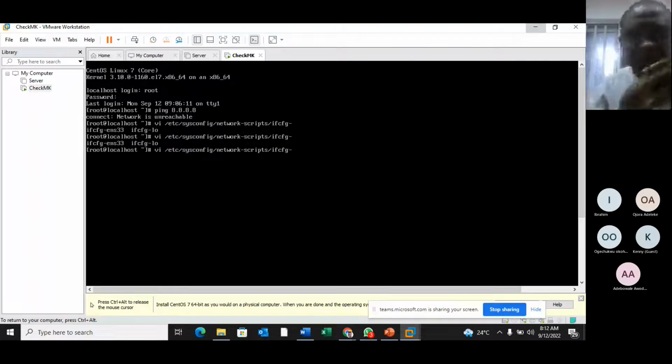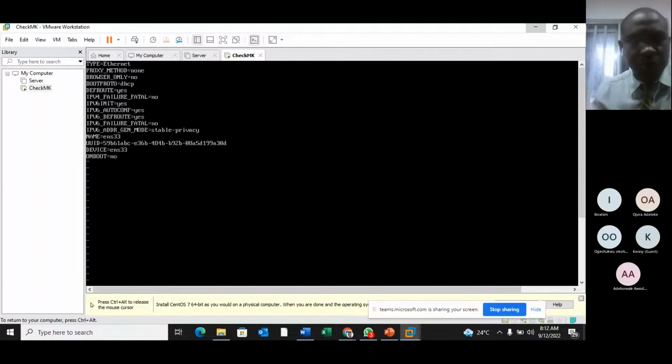At this point, you can tap to know your network interface. This is my network interface here. ifcfg-e. Good. Don't get confused. Look at, I must use insert mode to edit. Look at it, it's DHCP. I don't want DHCP. I want to use static.